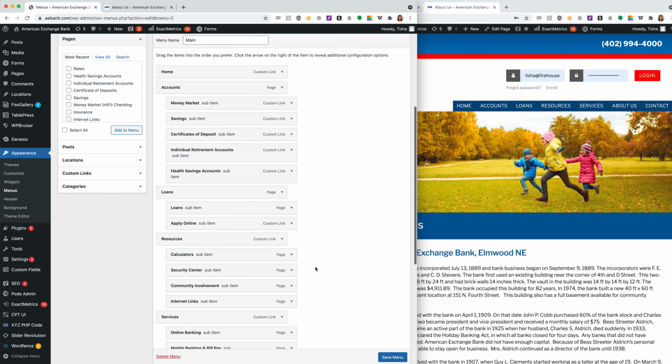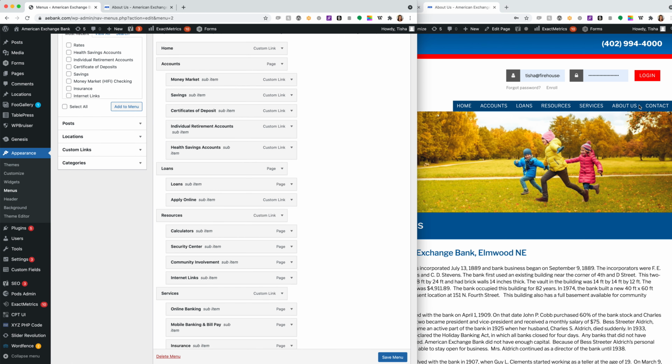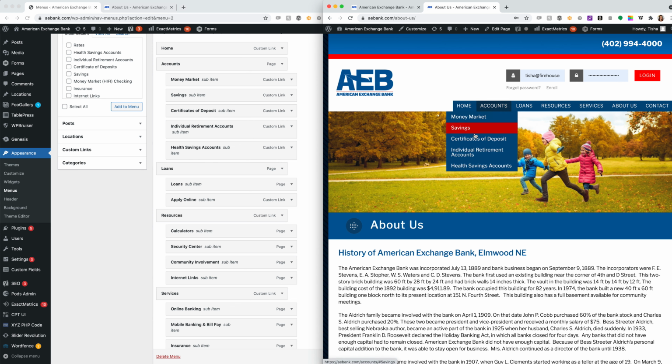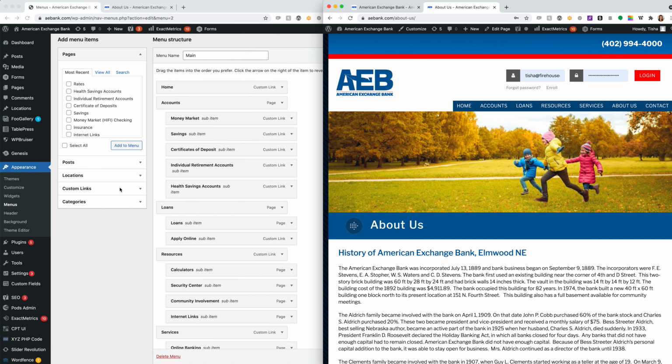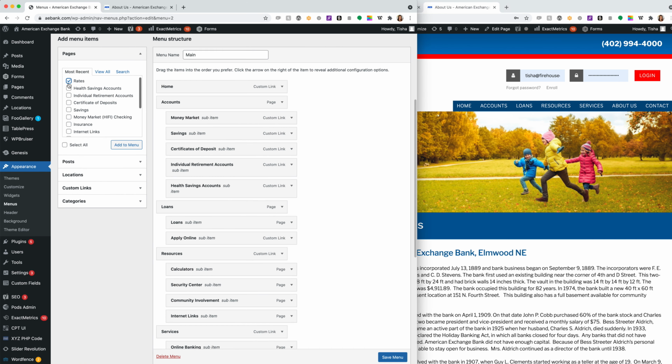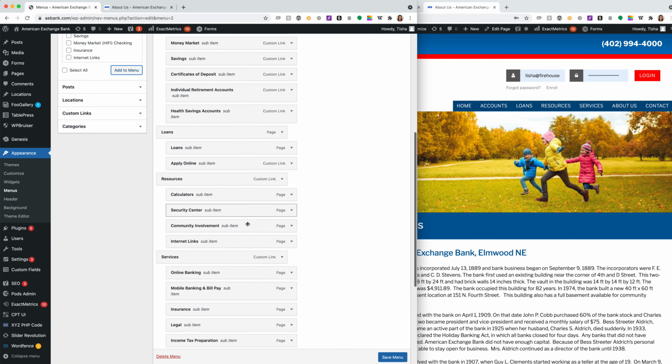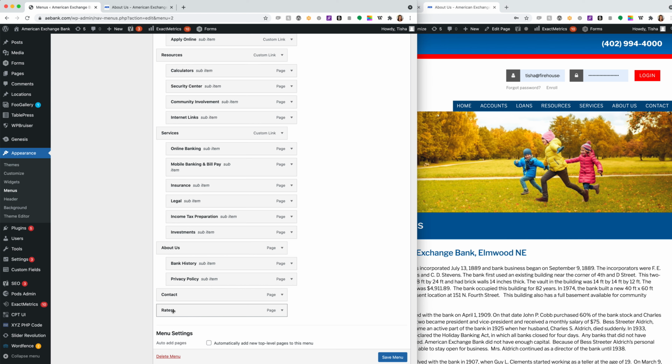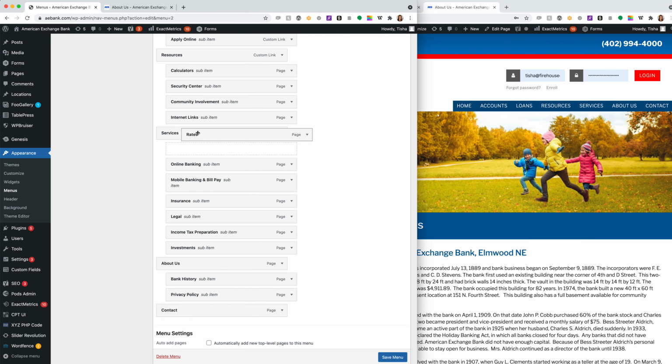This shows everything that is in your navigation menu right now. So Home, Accounts, Loans. Underneath Accounts, you can see these little indented ones here. Those are all of the drop downs within Accounts. So that's all of those options. The great thing about this menu editor is it's really easy to use. So if you had a new page, it would show up here at the top, and you could select it, add it to the menu, and don't worry, it shows up, it just goes all the way to the bottom. So it's added it, and now you can drag this wherever you want to go.